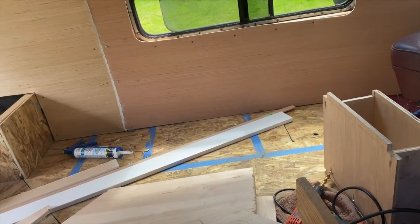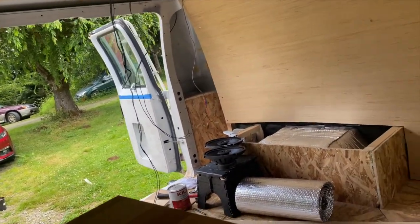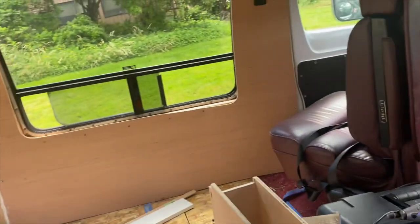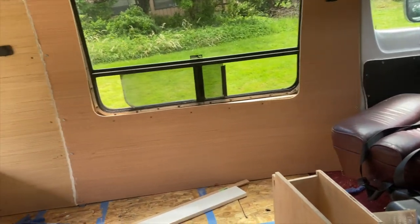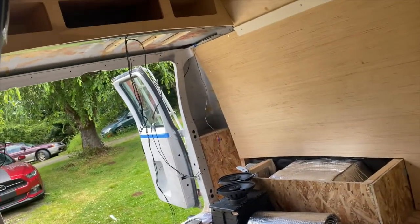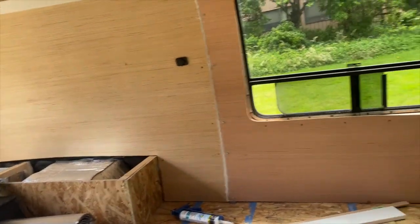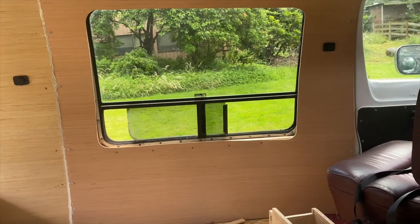We've made one mosquito netting magnetic door situation for the back. Waiting on more magnets from Amazon so I can do the side door. So that's all ready. We basically need a couple pieces of trim, a little ceiling on that metal roof area right there, some walls in the back, and then that's pretty much it. And we just gotta paint.